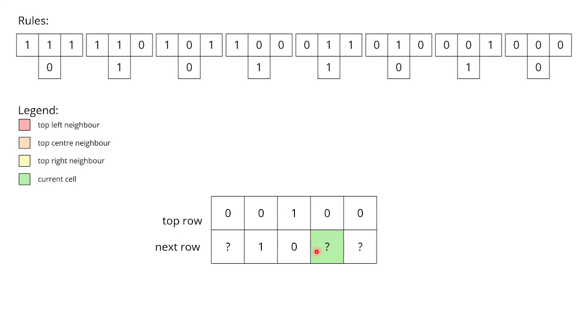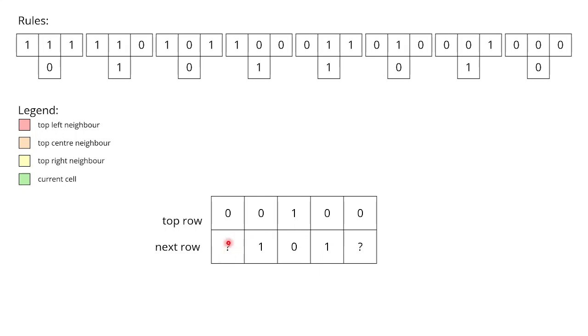Okay, next. This cell, previously green. The top left neighbor is this one, top center neighbor is this one, and then top right neighbor is this one. Okay, color coding. And then let's find 100 in the rules above. So here it is, 100. And then, the value of the green cell for 100 is 1. Okay? Therefore, we update the question mark to 1. Okay, good. Now that we have calculated this, it's easy now, right?